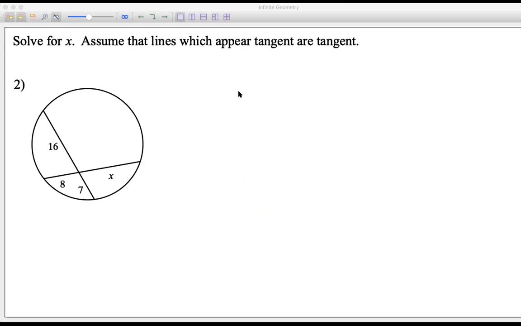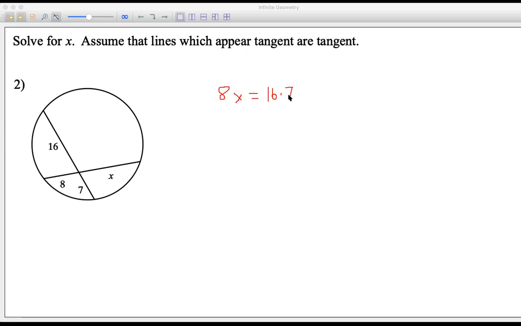Say that again. You can, but as long as they're the right numbers. Yeah, but 8 times 7 is not on the same line. So 8 times 16 is not on the line with 8. Do you see that? It is 8 times x. It is. There you go.